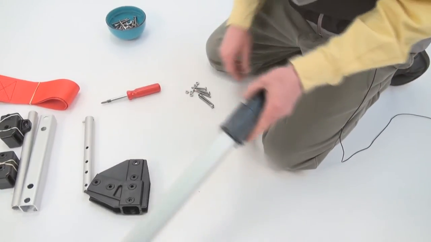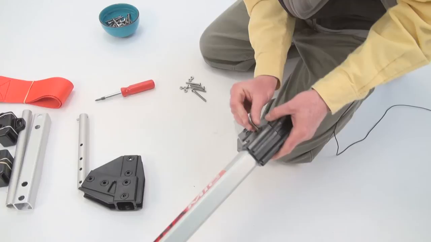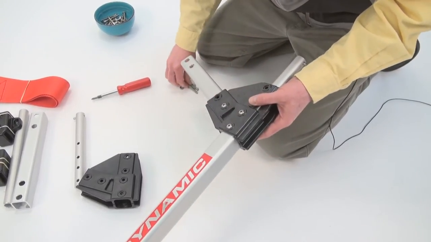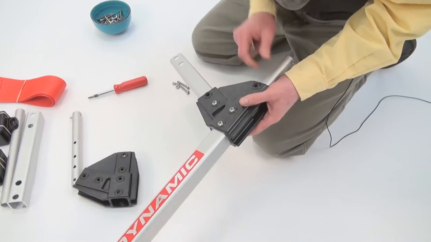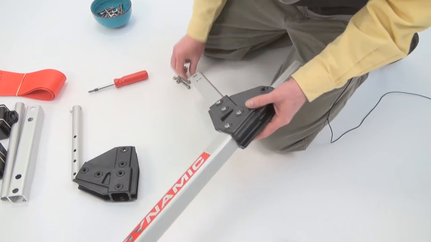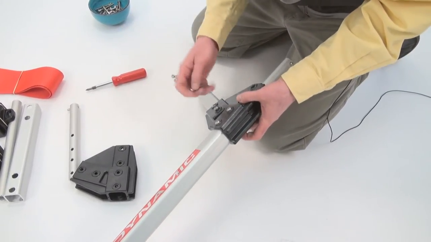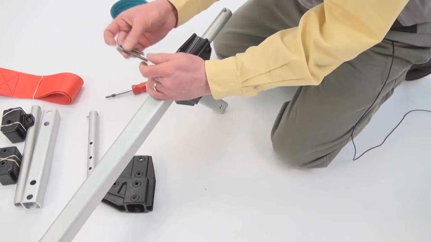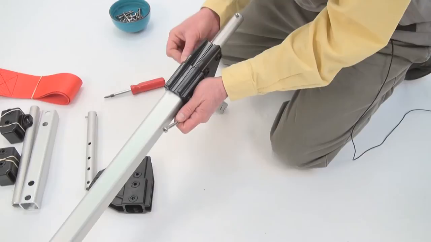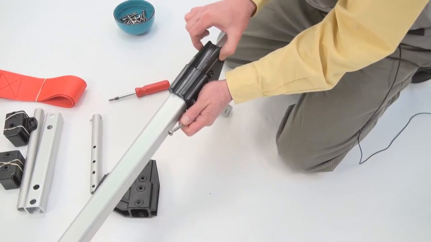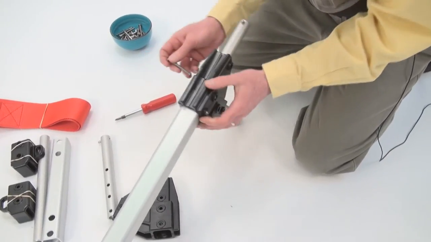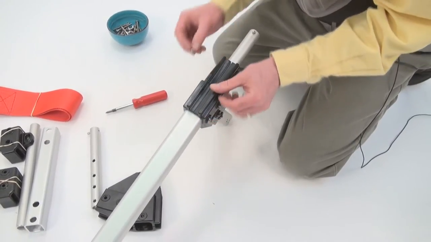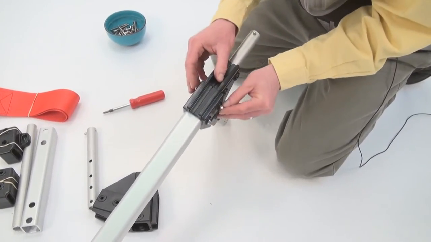And we're just going to do that for each one. So what's easy to do is just to get them all in at once. Let's drop them all in. Sometimes you might have to jiggle this to line the holes up inside. You'll notice that there are two shorter screws. And those are for these two right here. It's a little shorter so it doesn't protrude out because this distance down here is not as wide as that. So that's a nice little thing so you don't have something sticking out, grabbing neoprene boots or something like that.